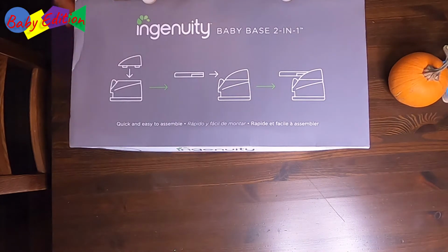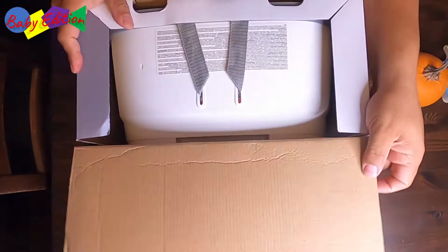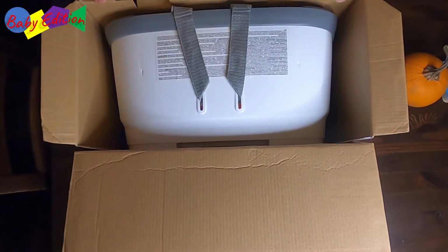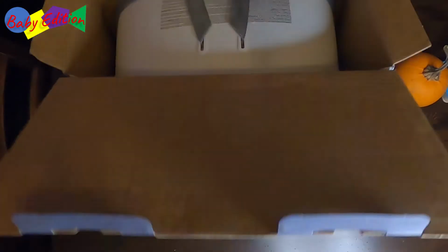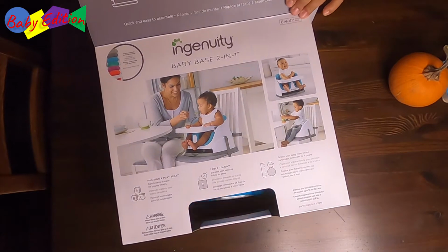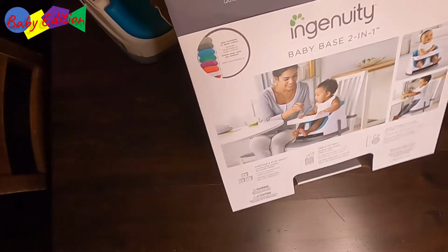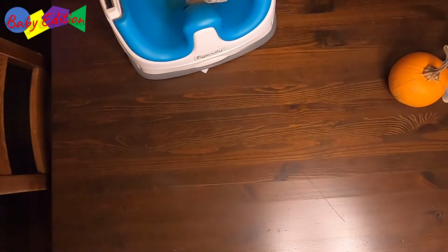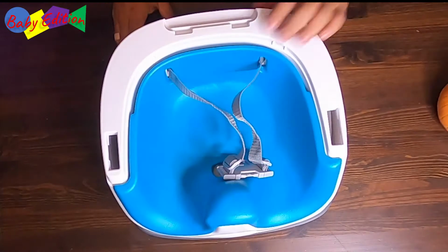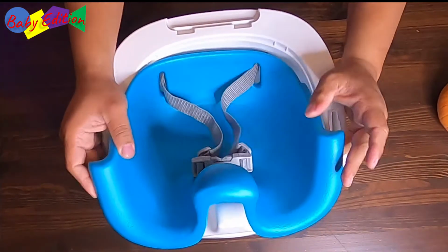So I'm very excited. So you do have to cut the edge of the box with your nails or a knife. I was able to do it with my nails just because it was actually very thin tape, so it was actually very simple. Now, as we get to the point of pulling it out, like I said, the only thing that would probably concern me is this: if it were shipped in this box, then I would probably worry about damage. But since it did come from Amazon, it's packaged within a box, so I'm okay with that. You can definitely feel how nice this foam is here as well.